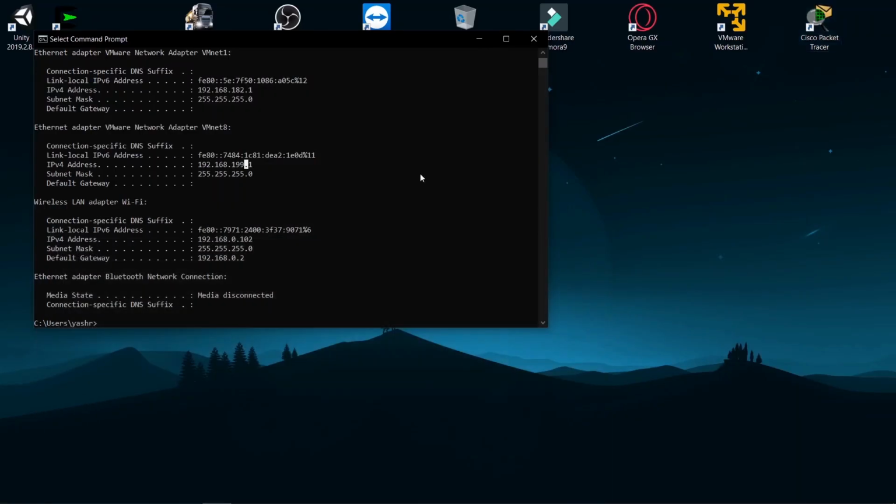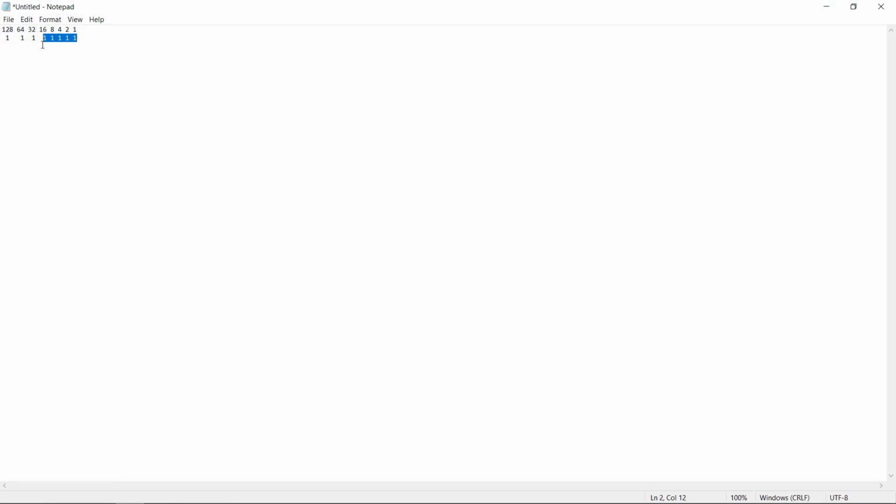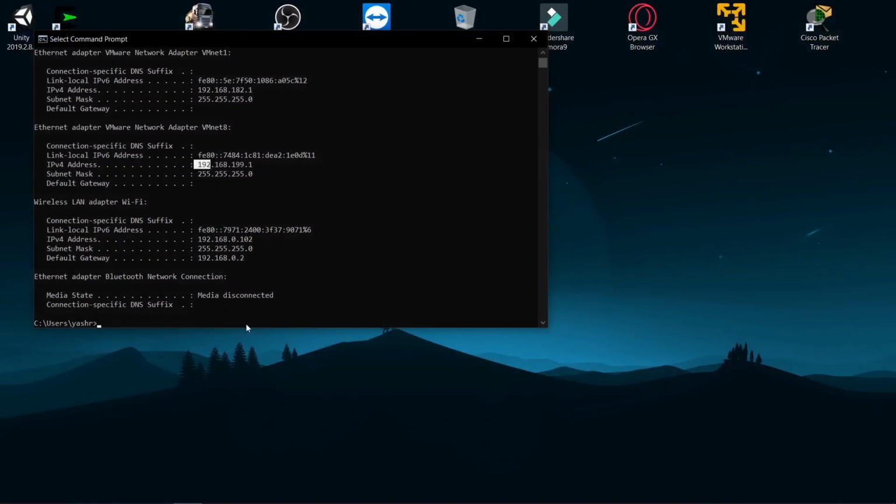So, for example, the first octet is 192, so we'll just add up the starting three ones, and the rest of it will be 0. So like this. If we add these up, because this is 0, we'll just ignore that. And we'll add these three numbers up. So 128 plus 64 plus 32 is 192, I believe. So yeah, that's an octet. Now let's continue. Now let me open up my calculator and show you something.